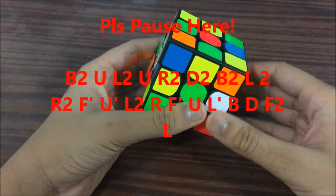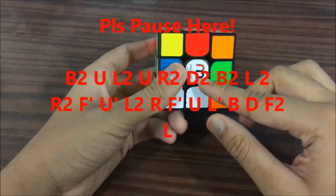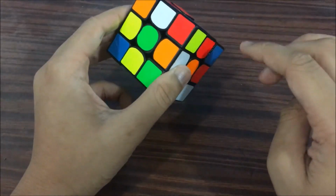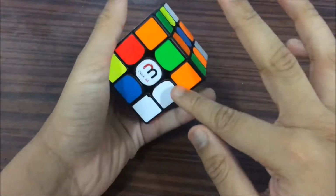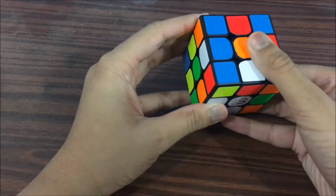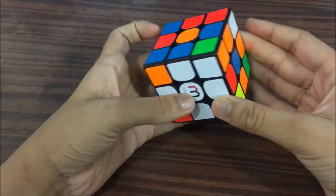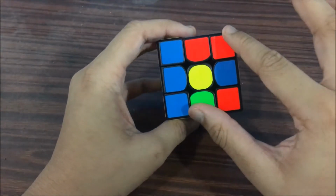So this is the scramble, what Feliks got. He held it like this with white on bottom and orange on top. He did a white cross and these were his four cross edge pieces. Normally what people would do is solve it like this: L, F prime and R prime. That solves the cross. But what Feliks did was that he noticed these two.